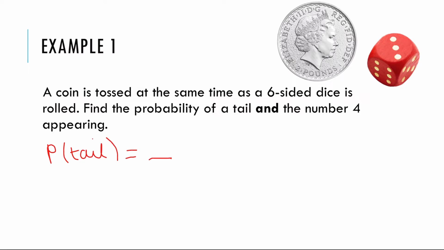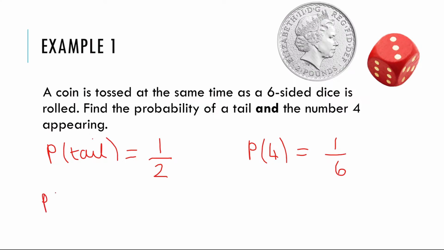So remember, on the bottom of the fraction it's the number of possible outcomes. So we could either land on a head or a tail, so that's 2 outcomes. How many of them do we want? Well, we just want the 1 because we want the tail. The probability of number 4 occurring, well, there's 6 faces that the dice could land on. We only want 1 because we only want the number 4. So the probability of rolling a 4 is 1 over 6.